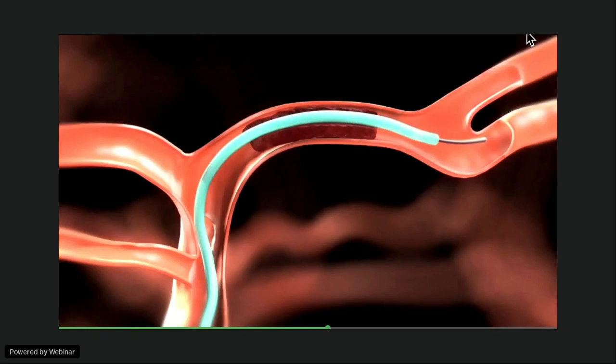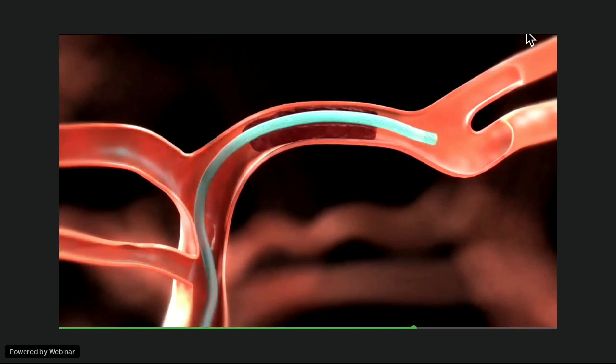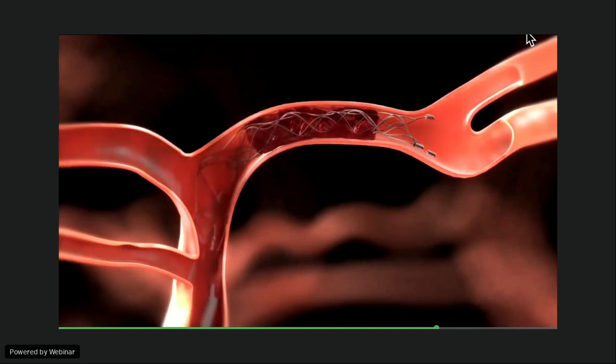We usually inject a little bit of contrast beyond the tip of the catheter to ensure that we're still in a blood vessel, because remember, we can't quite see this on an angiogram. And then we advance the stent retriever, and just by pulling back the catheter, the stent widens and deploys itself in the blood vessel. It engages with the clot and allows some immediate restoration of blood supply.